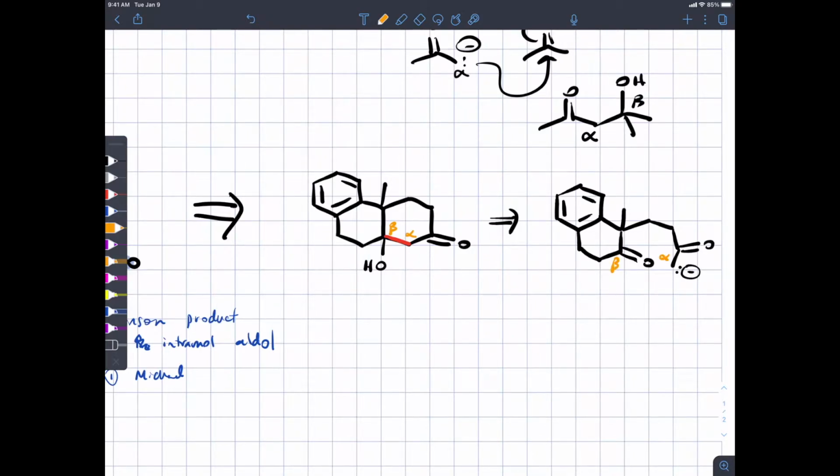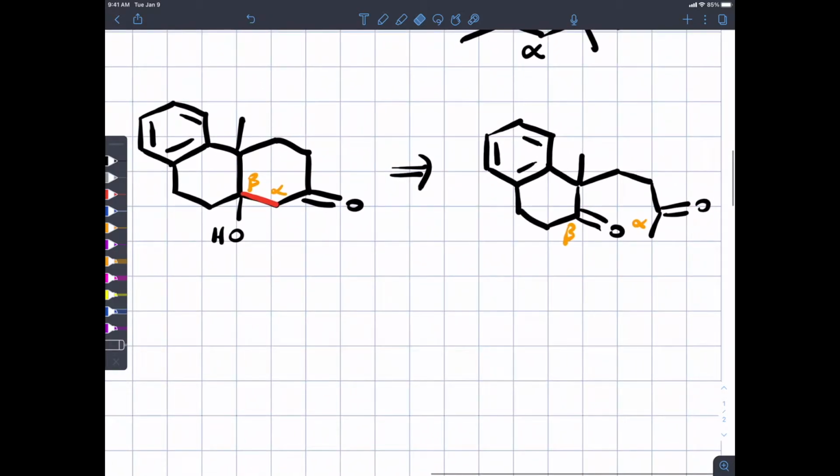Okay, so there's our reaction that would have generated the sigma bond, attack of the enolate on the carbonyl compound to give you the beta hydroxy ketone. And of course, we could get the enolate from just the corresponding ketone by removing this alpha proton. And we remove this alpha proton, instead of this one, so that we generate the more stable six-membered ring. Okay, yeah?